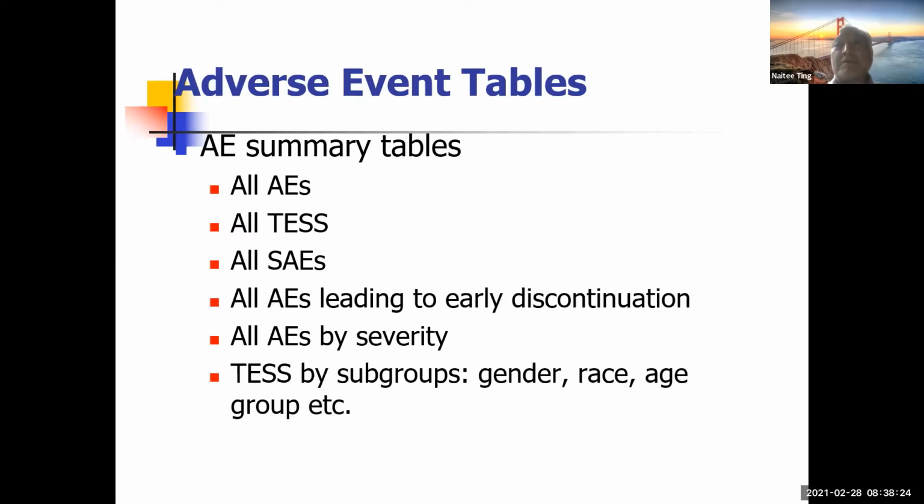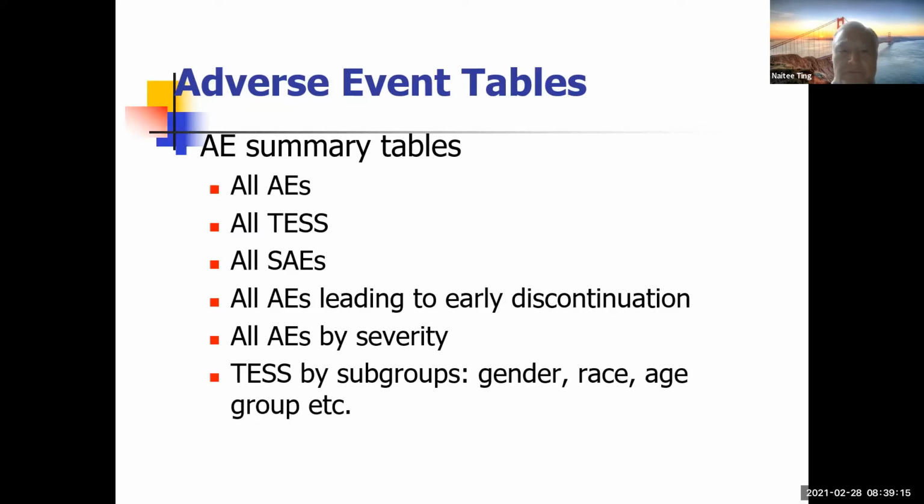In general, these two databases cannot be reconciled because when an SAE happens, you may not necessarily have a case report form, and for AE, you're collecting from the case report form. So the SAE table and SAE summary are a separate issue, because for most drugs treating chronic diseases, throughout the entire clinical trial, even though you have hundreds of patients, there's probably just a handful of SAEs. There are not that many SAEs, because usually for drugs treating chronic disease, you want the drug to be pretty safe, all right? So if you have more SAEs for a drug treating chronic disease, the drug may not be approved.